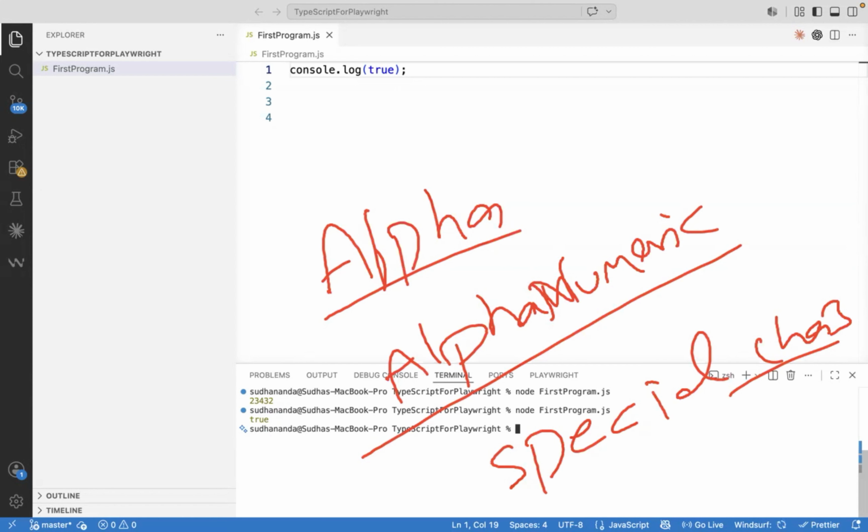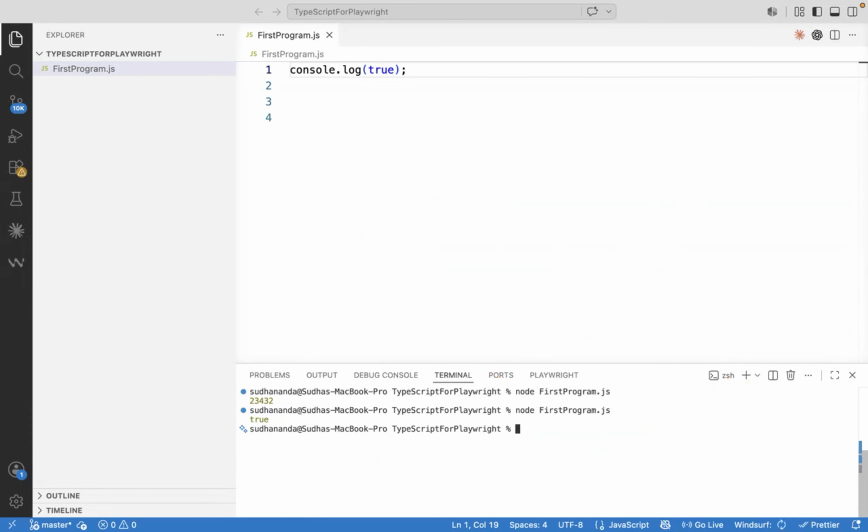Remember that whenever you are writing a string value, you must write it within single quotes or double quotes. Either you can write in single quotes or in double quotes.